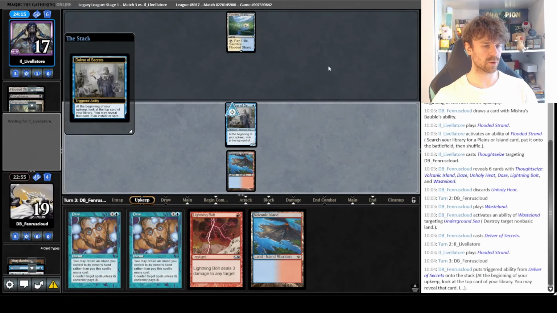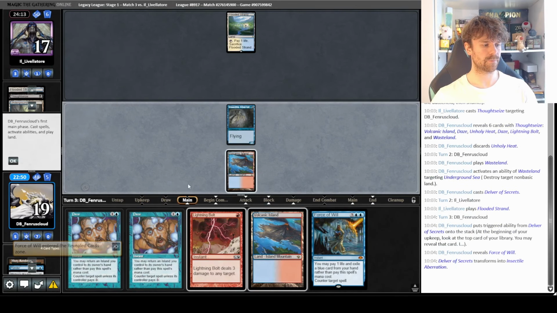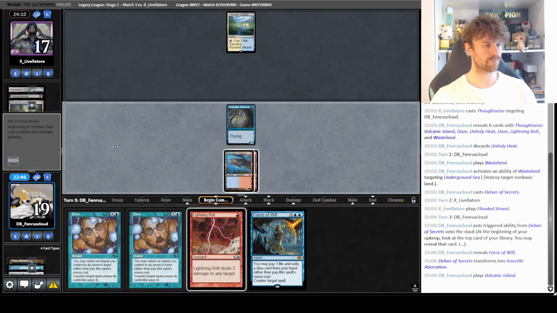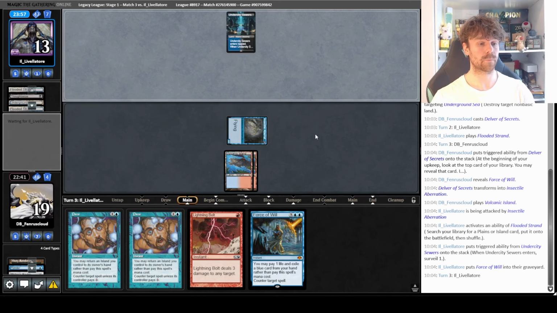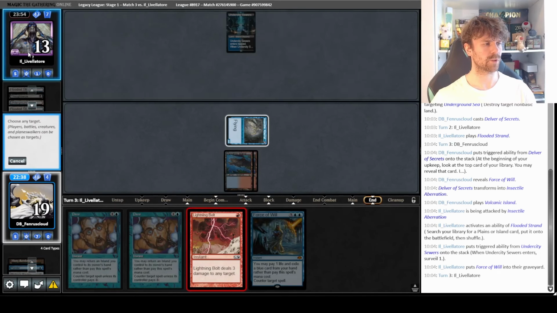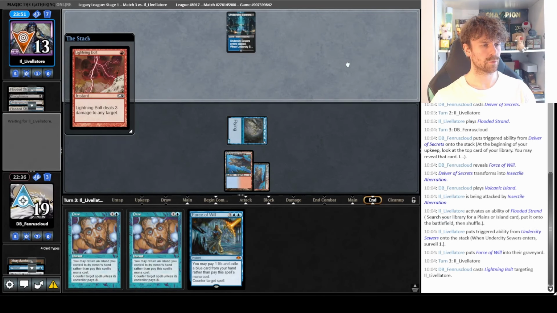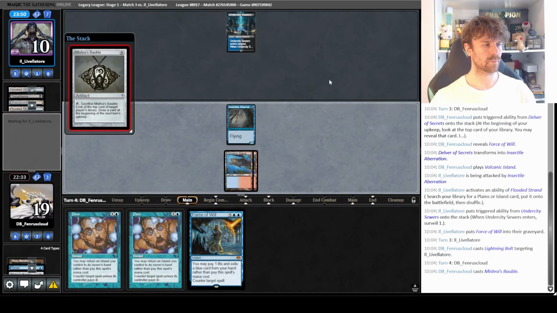Let's see if Delver wants to flip. Force of Will too. Now that is a good draw. So we are in full protect-the-queen mode now. They put Force of Will into the graveyard. Okay. Ooh. I think I'm gonna Bolt here. Just kill him as soon as possible, really. That's what you want to be doing against Reanimator anyway. Get him dead. Let's Bauble.